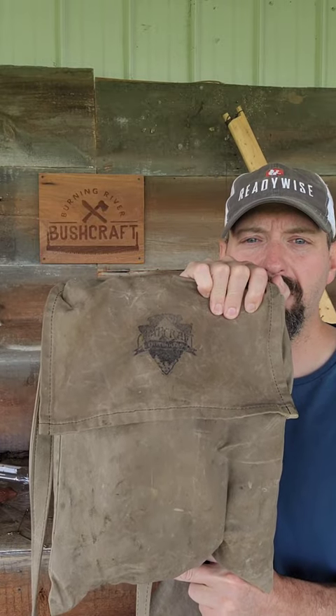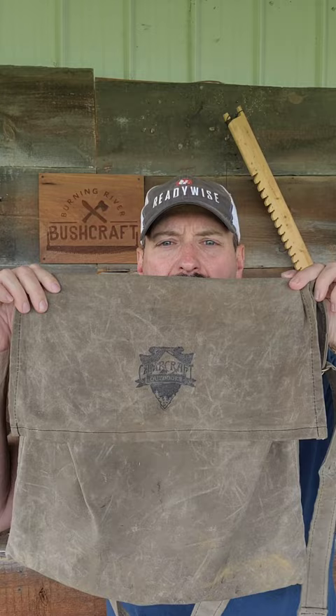Here's my standard model, and they also have an XL which will hold a whole 10-piece kit plus some. This actually has a loop in the back that slides over an improvised pack frame, so you can carry this as a backpack. There are a lot of variations on the haversack.